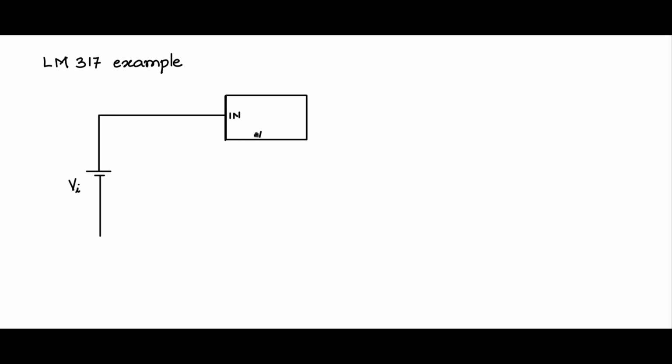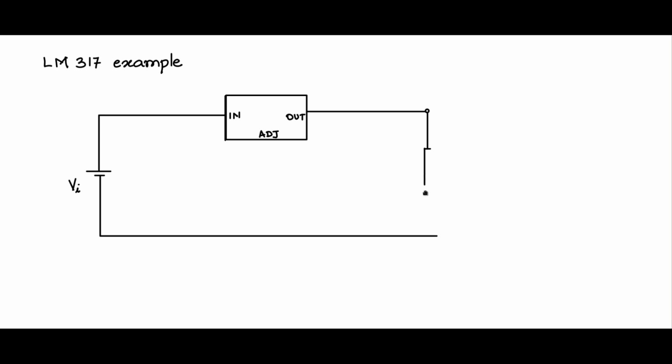Another sister of LM317 is LM350, which is a much higher power regulator. So let us construct the regulator structure. I have an input unregulated voltage, and that is connected to the 3 pin regulator: the in pin, the adjust pin, the out pin, and the output connected to the load, like this.